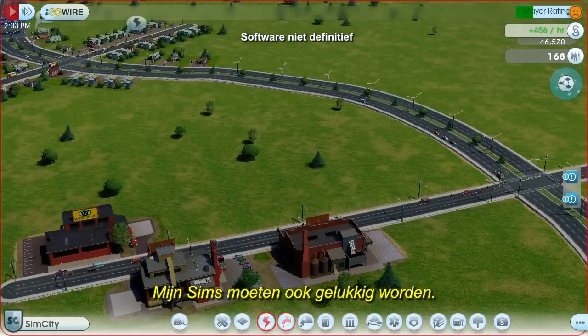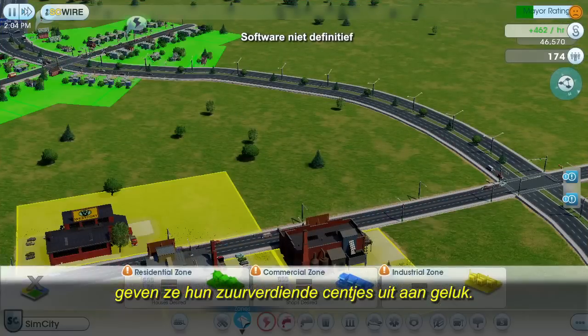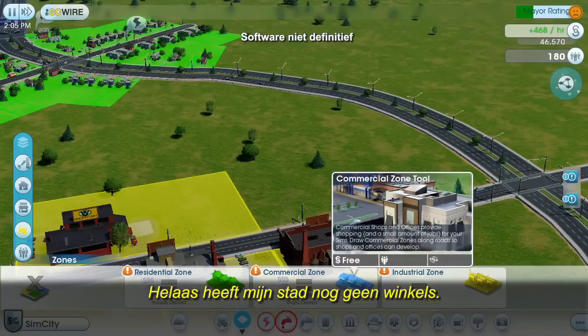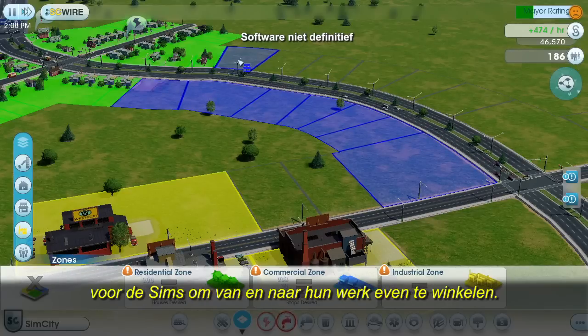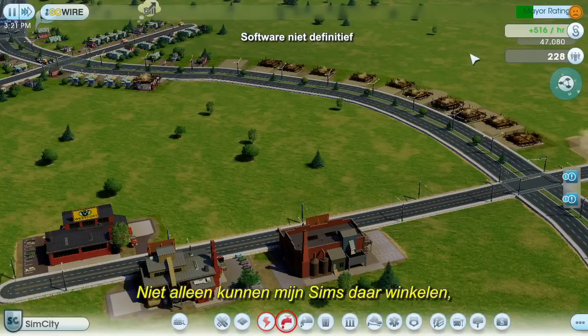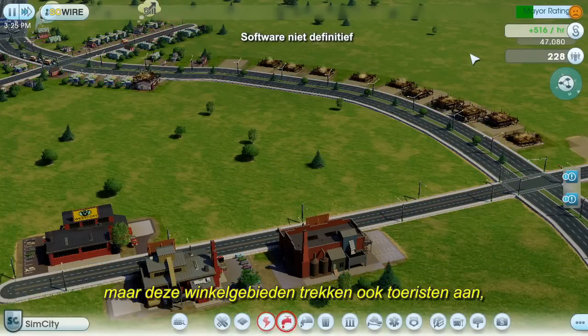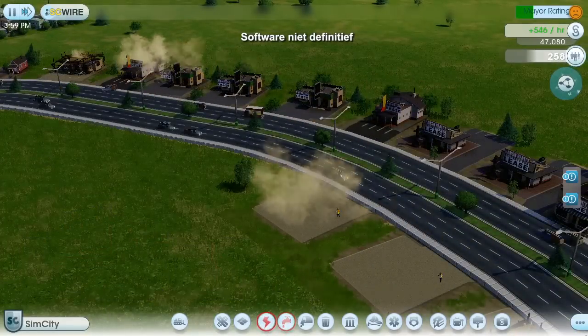I also need to keep my Sims happy. Once they get their paychecks, they'll try to spend their hard-earned money to buy happiness. Unfortunately, my city doesn't have any stores yet. I'm going to fix that by placing some commercial zones along this main strip to make it easier for the Sims to shop on their way to and from work. I want to zone for a lot of commercial buildings. Not only can my Sims shop here, but the commercial buildings are also going to attract tourists, which will benefit the casinos I'm going to build later.